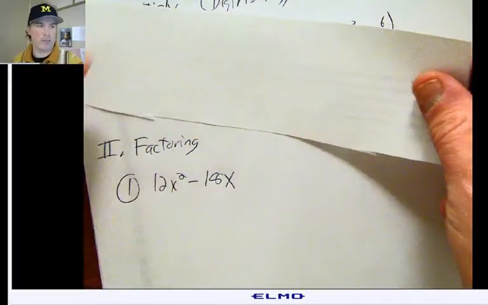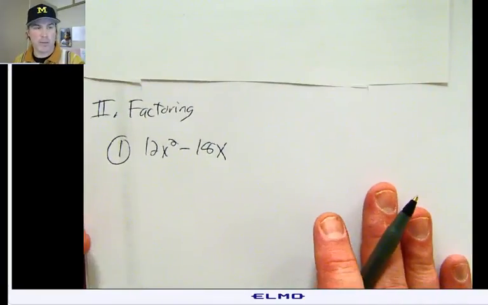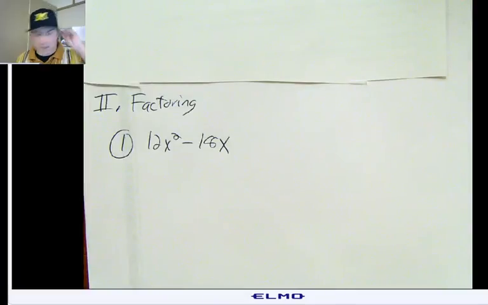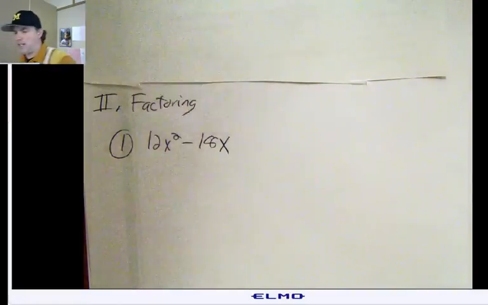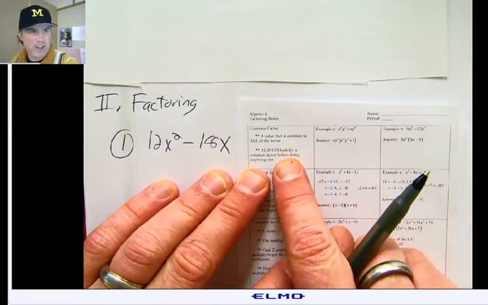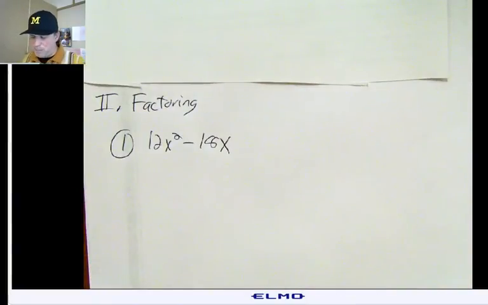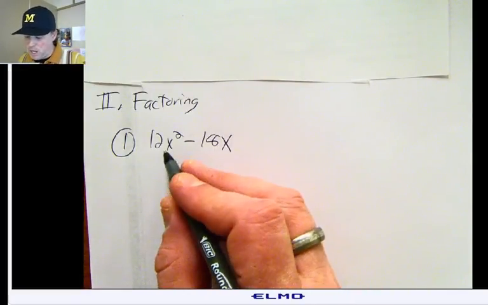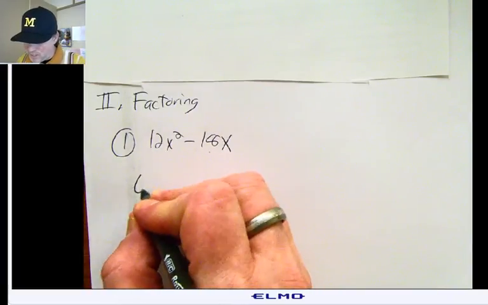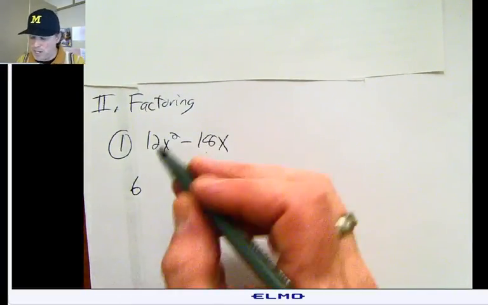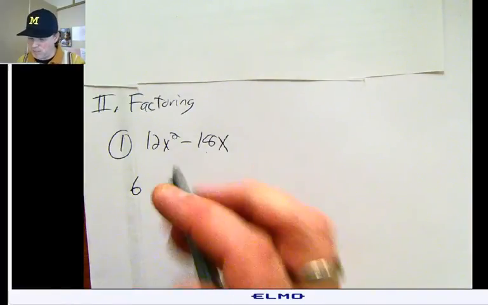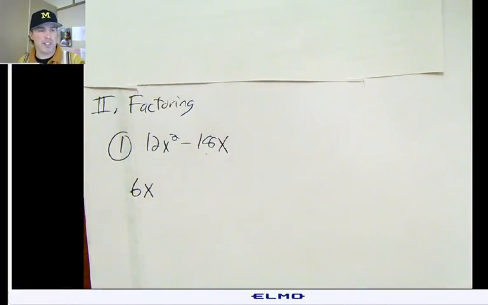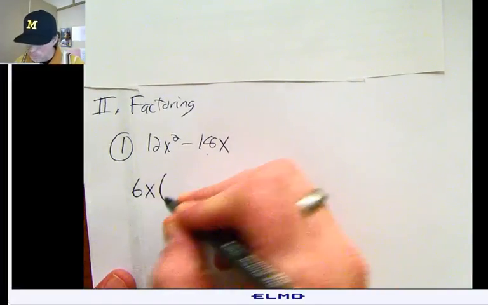Let's kind of cover this up. All right, so this is how I go about factoring, and if you've read those notes that I supplied in class, this is that first one, the common factor. The first step of factoring is always common factors. You look at the 12x squared and the 18x, and you ask, do they have any common factors? Between 12 and 18, the greatest common factor is 6. Between x squared and x, they have just one x in common. So that's what we're going to factor out.